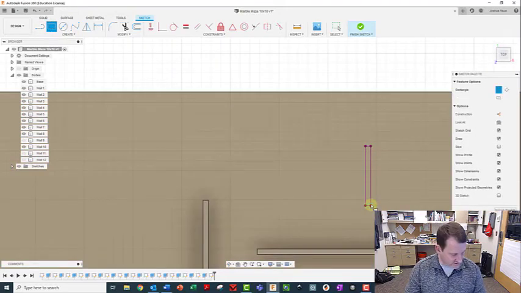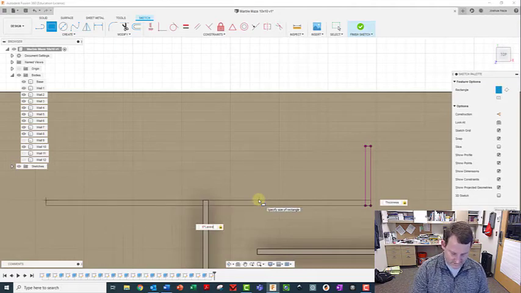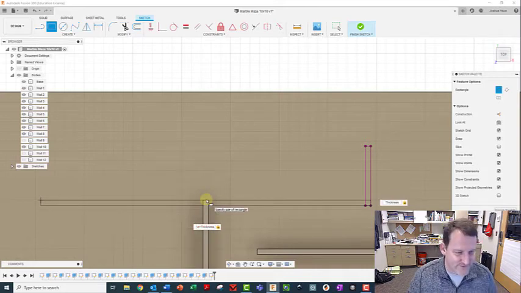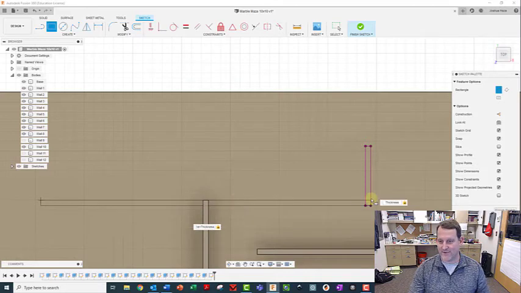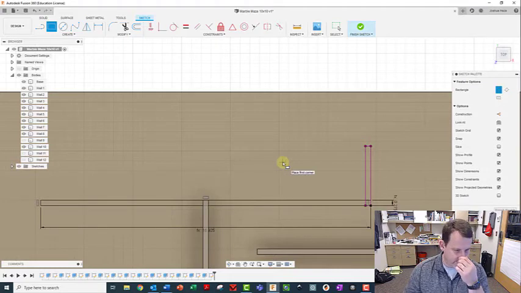Again, I don't want to start this rectangle because, oh yeah, I do. That one's supposed to start right in that corner. So I'm going to start in this corner, drag it this direction. That should be thickness, enter. This next one should be 6 lanes. So it's going to be 6 times lane plus thickness. Ooh, we were good. Look how well that went right through that wall like it was supposed to. I am stoked. So, whoops, keep it on that side. Everything looks right. Click or enter. That does it right there.